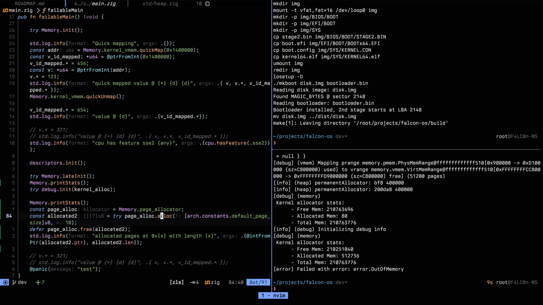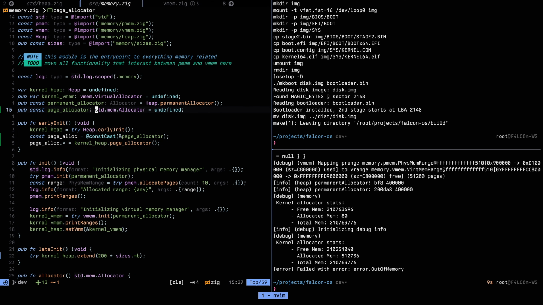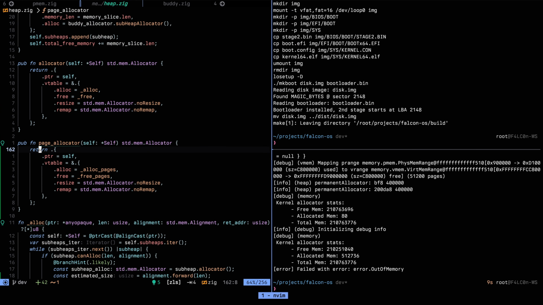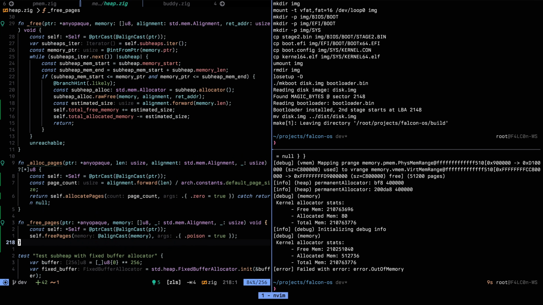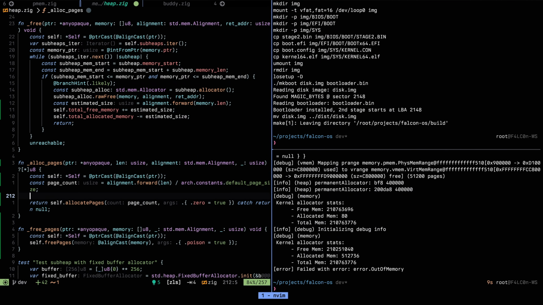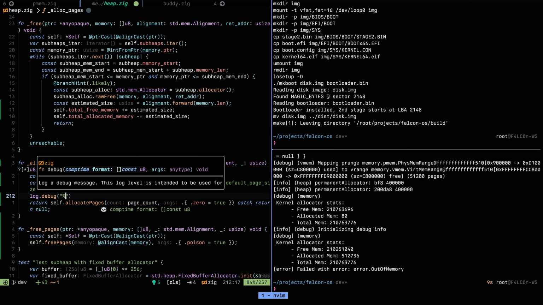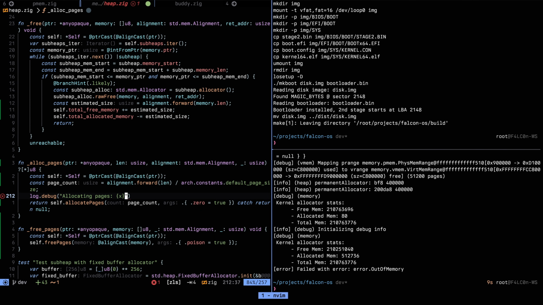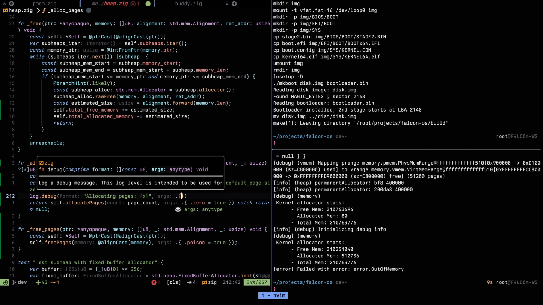So we asked for 10 pages. Right, let's go through memory allocator, page memory allocator, and then we go to allocate pages, add log.debug allocating page, and we do size. Sure. Something like length.